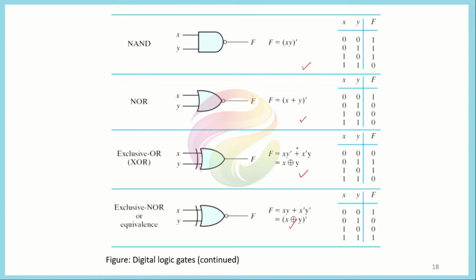Similarly, we will have two other important gates, exclusive OR and exclusive NOR. In the exclusive OR, if both of the values are different, then we will get 1 in the output. While in the exclusive NOR, if both of the values are the same, then we will get the output equal to 1. And kindly do remember these symbols, because we will be utilizing these gates very often in our next few lectures.